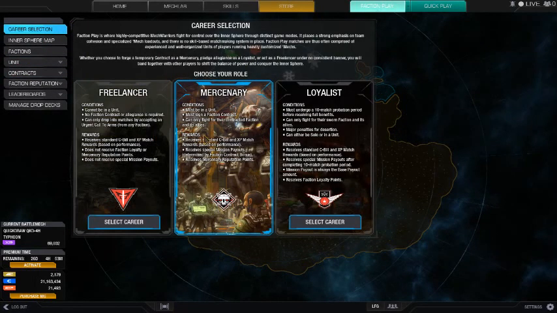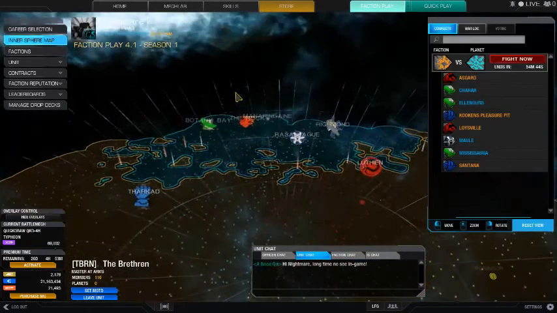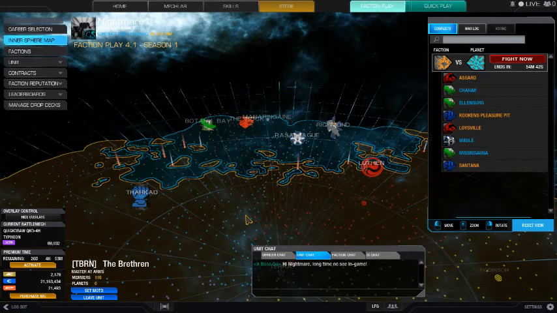Career selection lets you choose which one of these you want. I am a merc. You could be a freelancer, or you could be a loyalist. Each has its own pros and cons. Click that to see the map again.